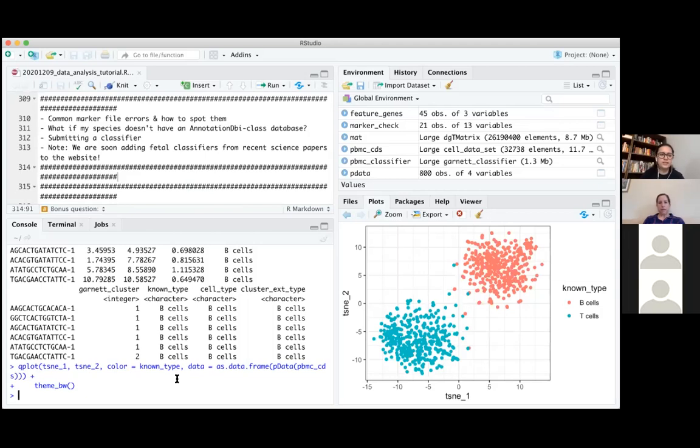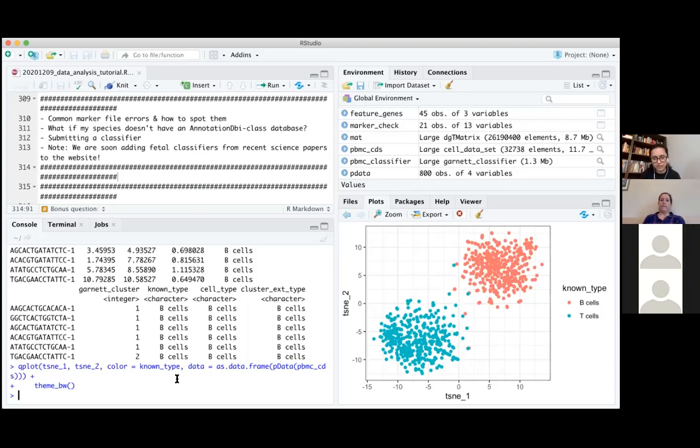So that ends both the sections on training your classifier and classifying your cells. One of the things that I mentioned when I was going through the steps was, if your model organism doesn't have an annotation database, you can always specify none and it'll still work, because it'll use the annotations that are present in your CDS.